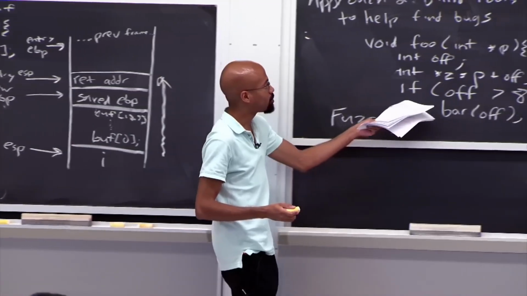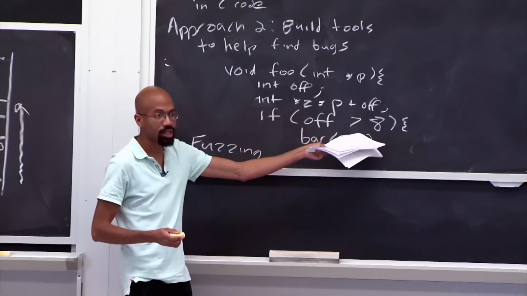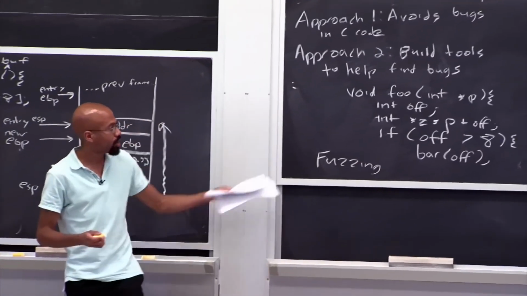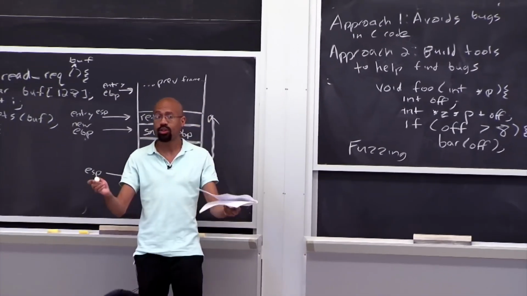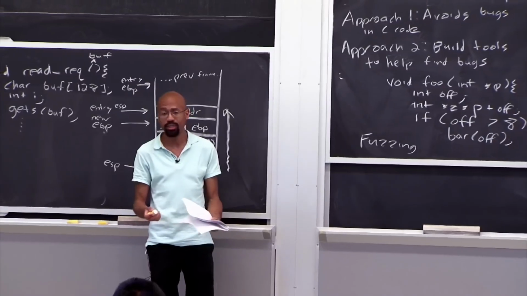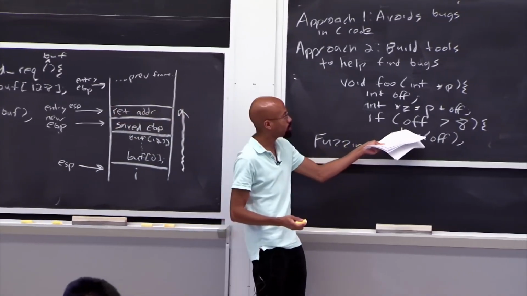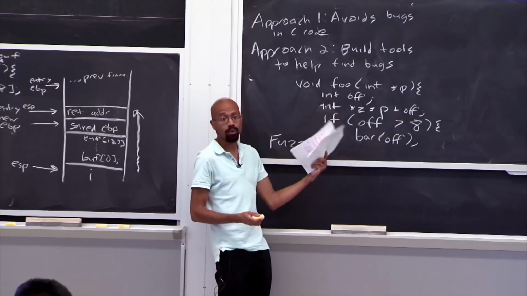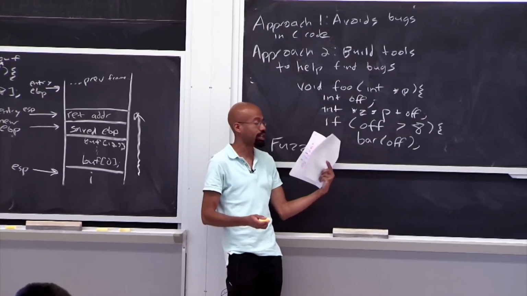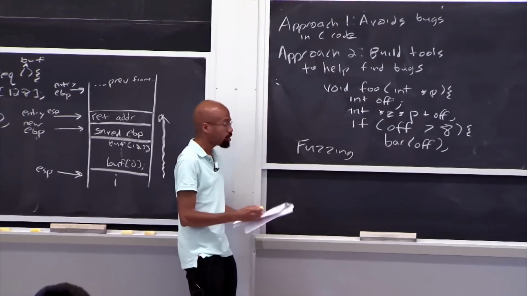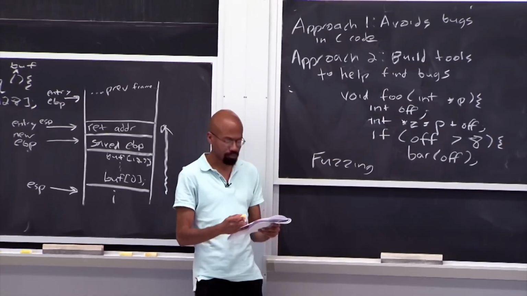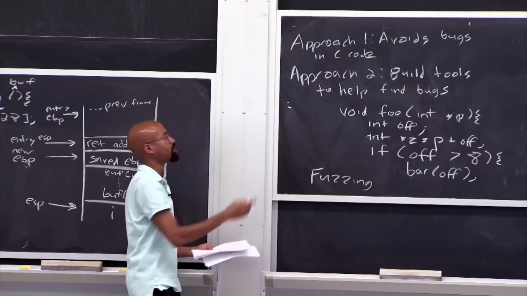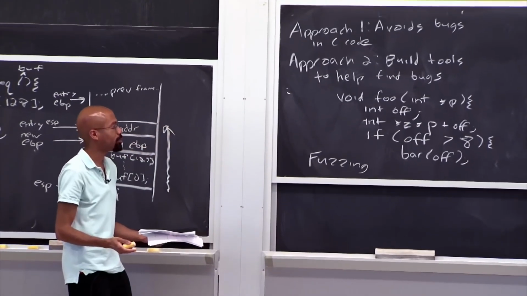So for example, in this program here, we have this branch condition that's specified with offset being greater than 8. So we can know what that offset is statically, so we can make sure that if we're automatically generating fuzzed inputs, one of those inputs hopefully will ensure that offset is less than 8, one will ensure that offset's equal to 8, one will ensure that it's greater than 8. So does that all make sense? Cool. So that's the basic idea behind the notion of building tools to help programmers find bugs.